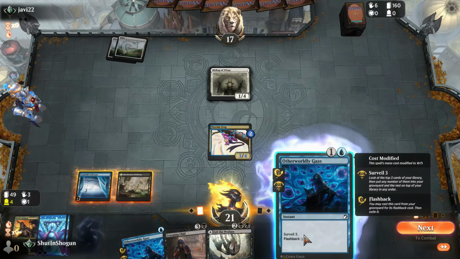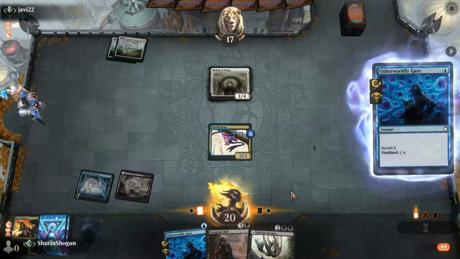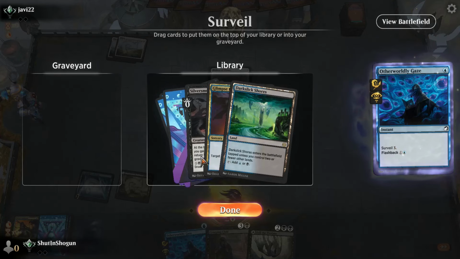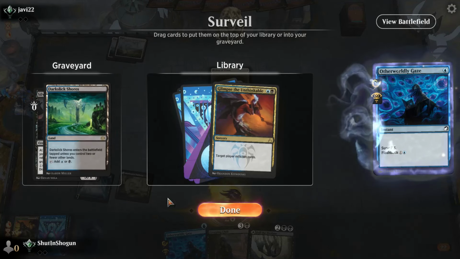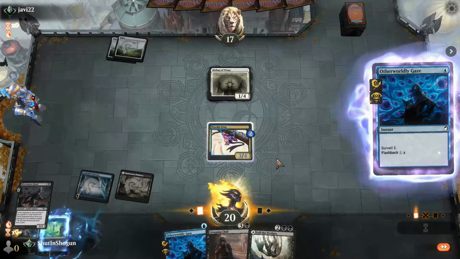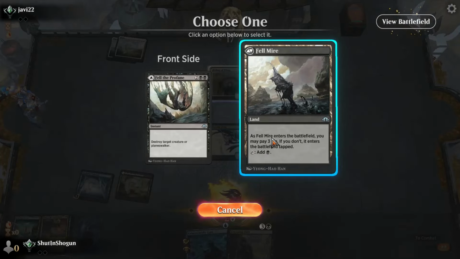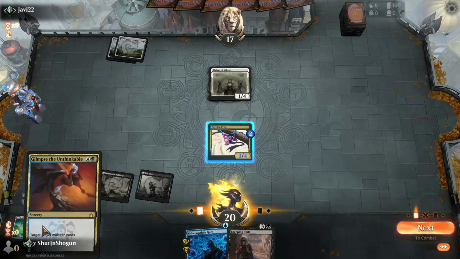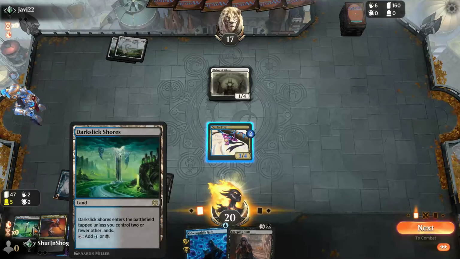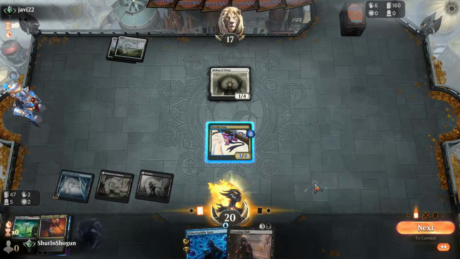In the meantime, guess we'll do an Otherworldly Gaze. We'll do the flashback one to hide more information. Ghoul can go. Land can go. Keep a glimpse here. Guess we'll play the land as a land. Do we have three things I can get rid of? Honestly, I can't.